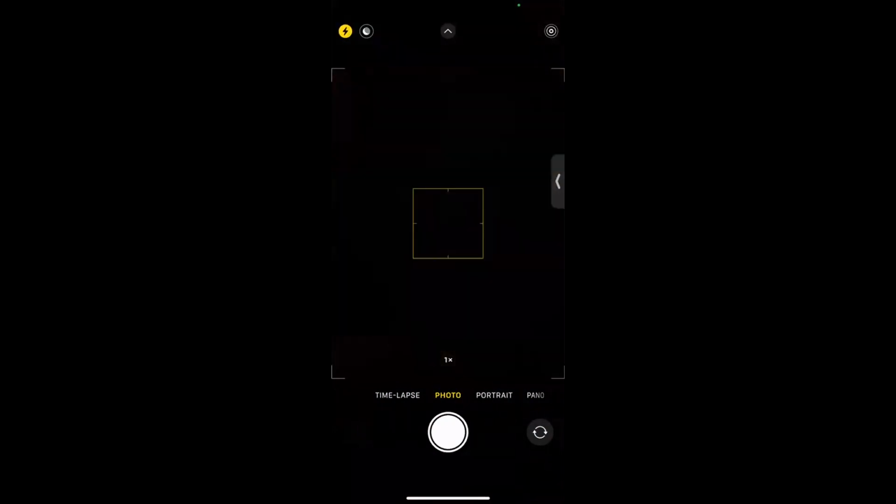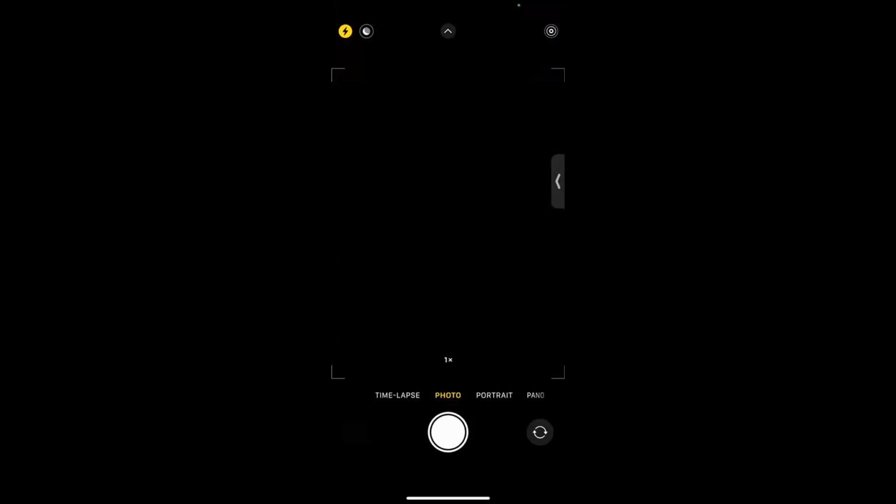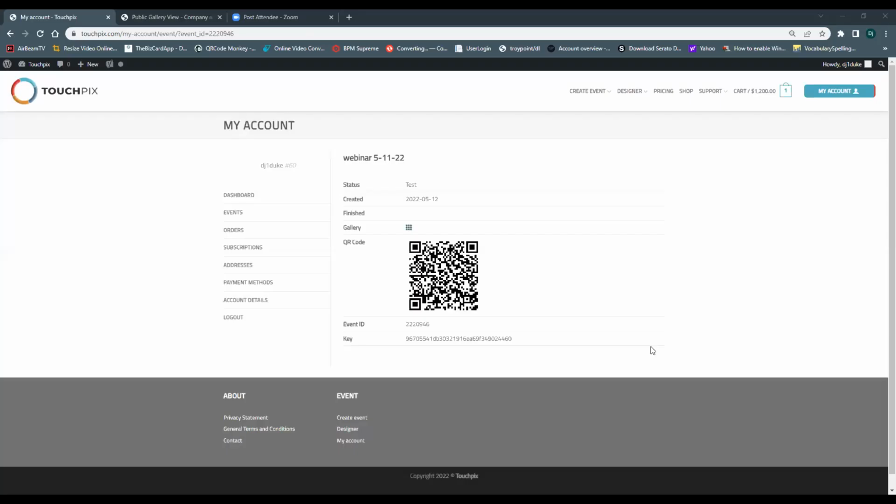So quick question, once you activate an event, how long do you have before you have to close it out? That's actually a very good question. There's no expiration date, right? Because if you're a subscriber, if you buy it for the week, you actually can have it throughout the whole week. If you buy it for the month, you can have that event active for the whole month, right? So it's really no expiration date. I don't understand why you would want it active for so long, but you can. Once you close it though, the gallery is going to live in your web interface, right? For up to a year.